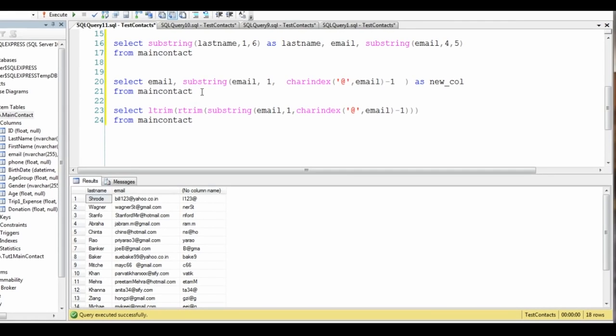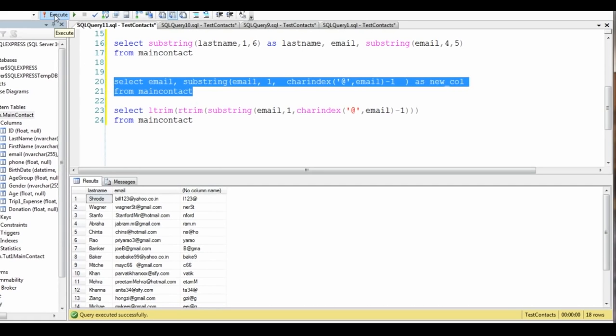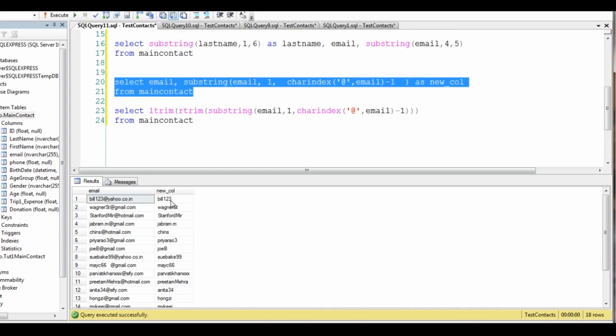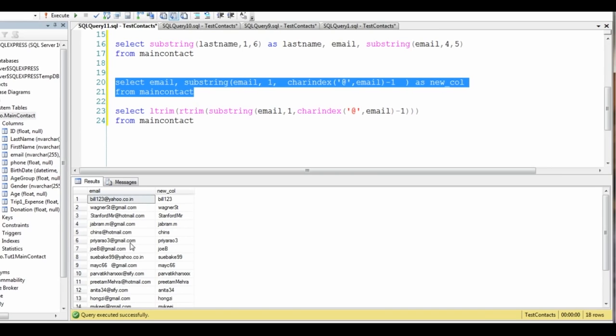So let's execute this query and see if it works. So in every case it actually goes all the way until the @ sign. If you can see, Priya Rao 3 at Gmail. So my new column has Priya Rao 3. From @ sign it excludes everything else because I don't need that information.